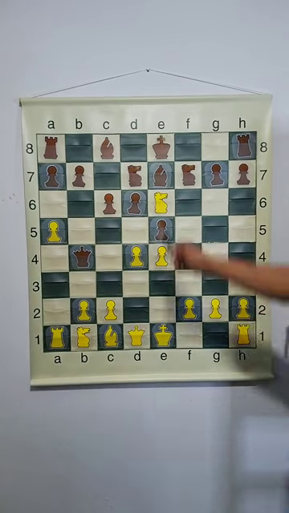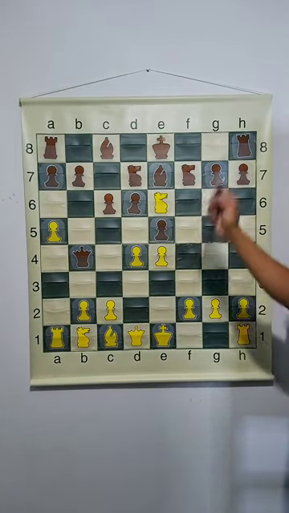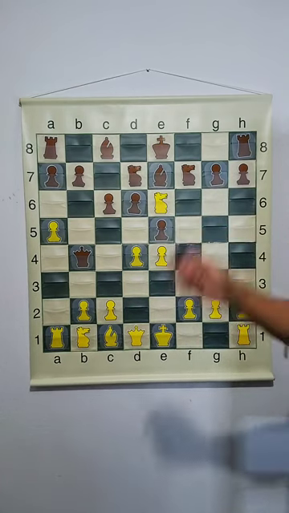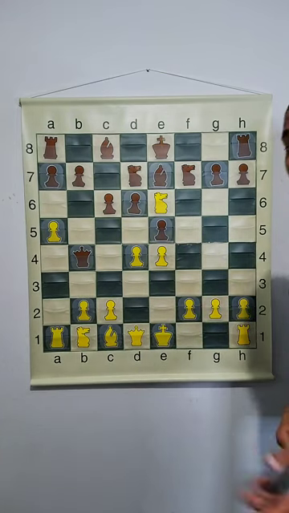So we don't want to just go for material right now. I know a lot of people would want to take that pawn on g7, but we have a bigger plan of why that knight is on e6. And that's why we're attacking the queen. Now, in this position, the queen is attacking the king on e1. What do we do next here?